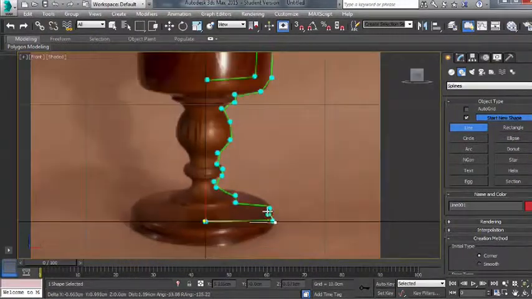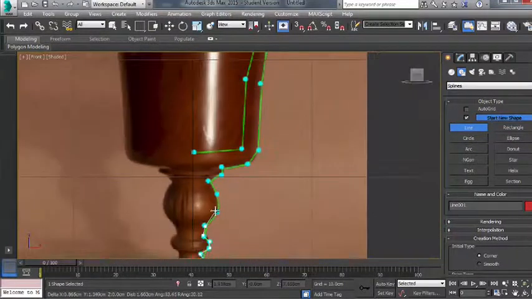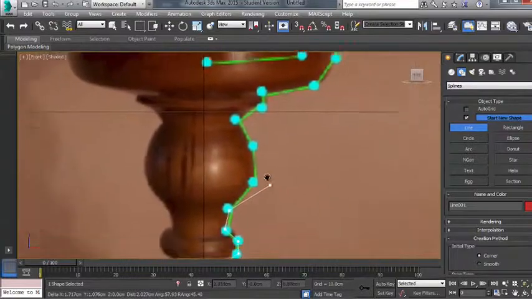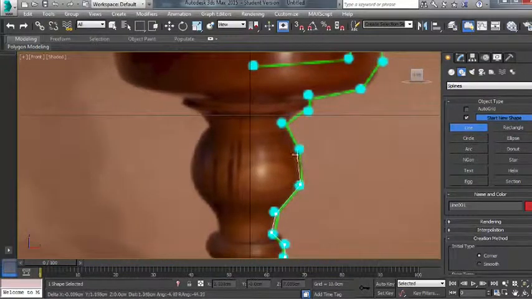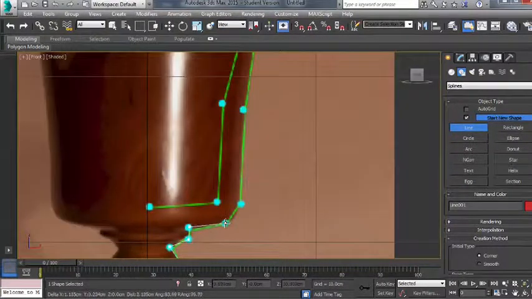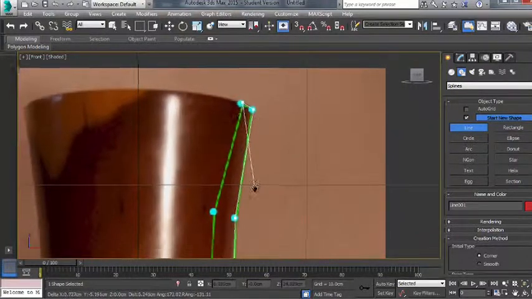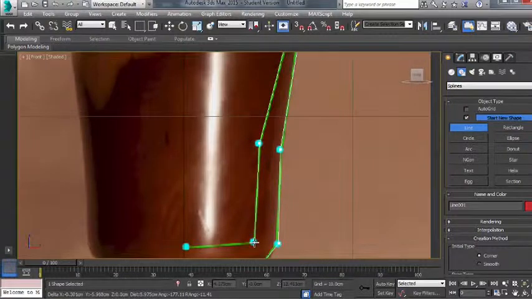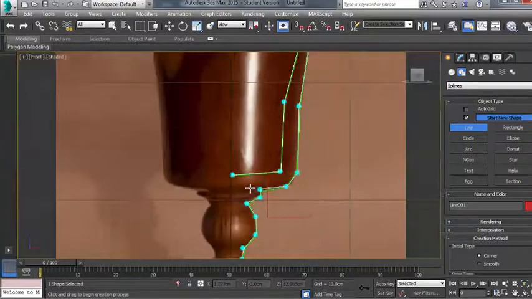I can zoom in and out with the mouse wheel so I can see, and I can left click, left, left. We're just going to do that all the way till we complete the whole line. So if I'm holding the middle mouse or the mouse wheel down, you can actually pan around and move with that. So then left click all the way. Okay, so we've done that, and we've moved all the way around to the very middle.